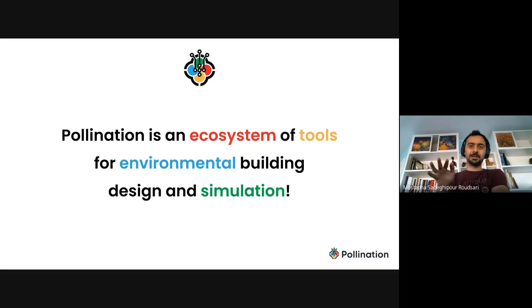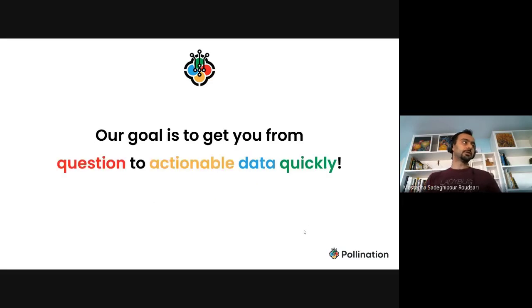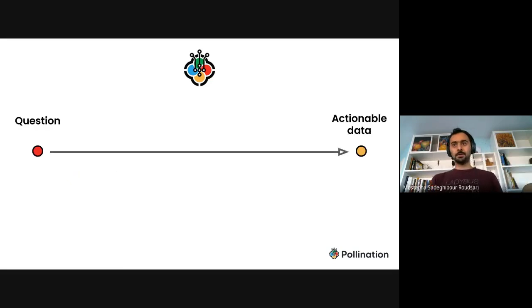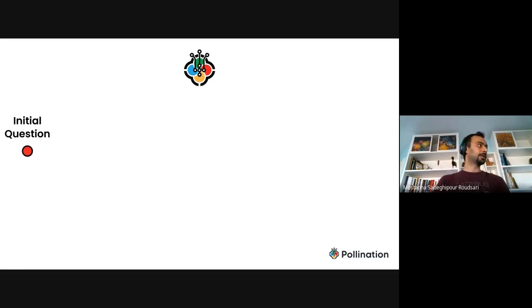You should know what Pollination is. It's an ecosystem of tools for environmental building design and simulation. The goal is to get you from a question to actionable data quickly. And that's how we think about it, not this. This is what people really think should happen. This is what really happens.